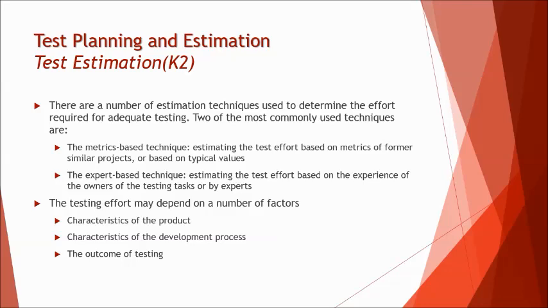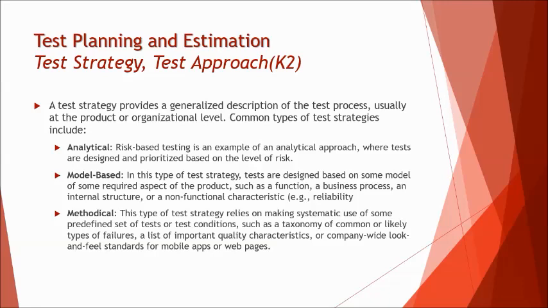The next and the last topic of this segment in this chapter is the test strategy. Remember, from chapter 1, we have already understood what the document hierarchy is, where we start with the test policy, which is an organization-specific document, and the test strategy is a project-specific document, uniquely created for each project. We also have a principle which speaks about this: testing is context-dependent. That means you cannot test 2 different projects with the same approach or strategy. So we have unique strategies for each different project.